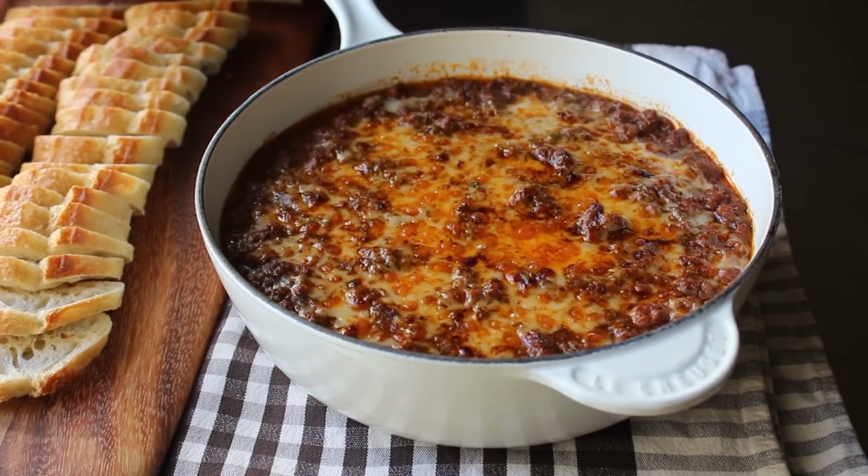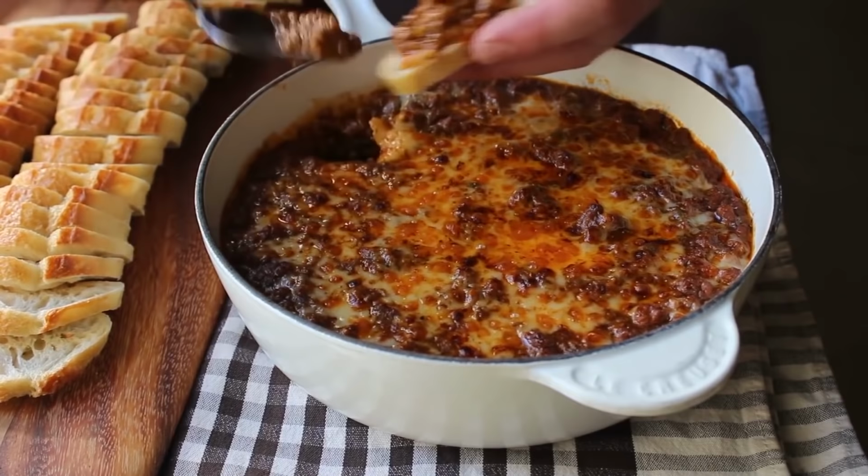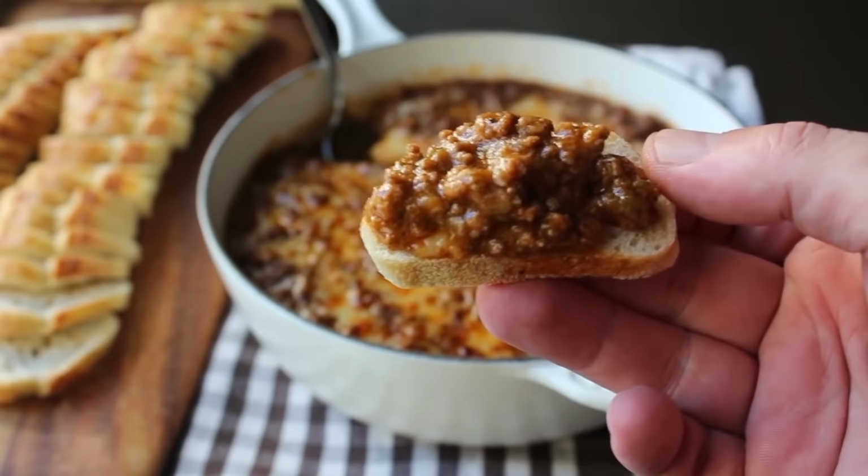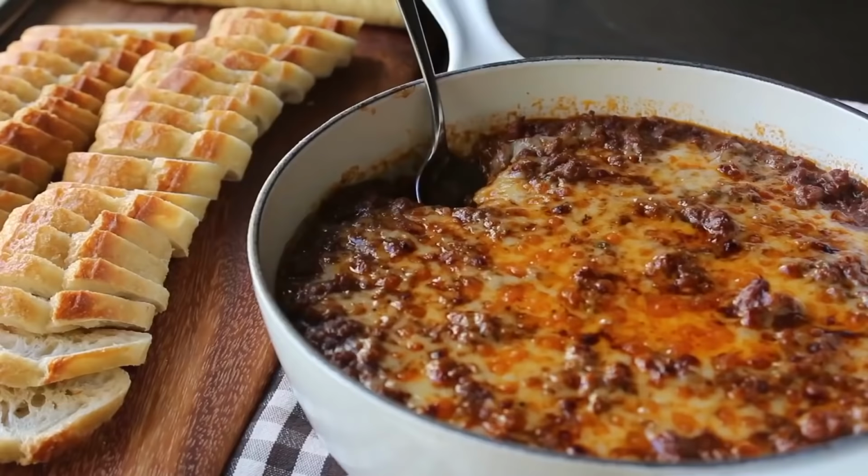And while I do enjoy the Sloppy Joe as much as any other red-blooded American, I think I like this sloppy dip even better, which could be the cheese. But no matter what it is, I just can't think of a better hot dip to serve at a party, sports-related or otherwise. And trust me, that relatively long cooking time really pays off here. Okay, not only is this stuff super flavorful, but because we did cook it for a relatively long time, that meat is very soft and tender, which I think is the key here.